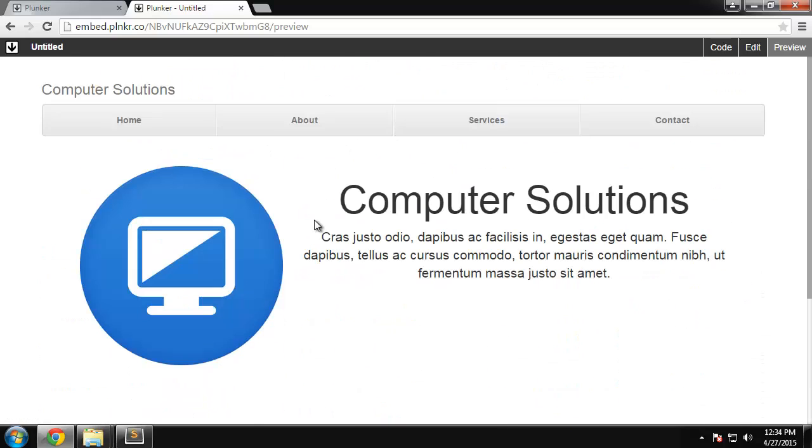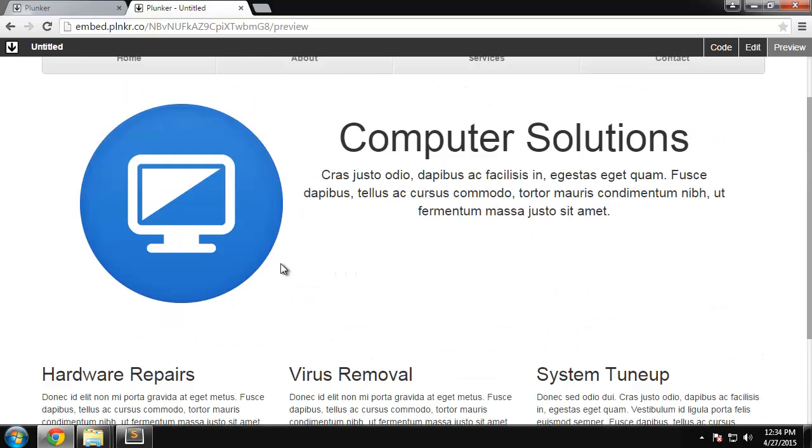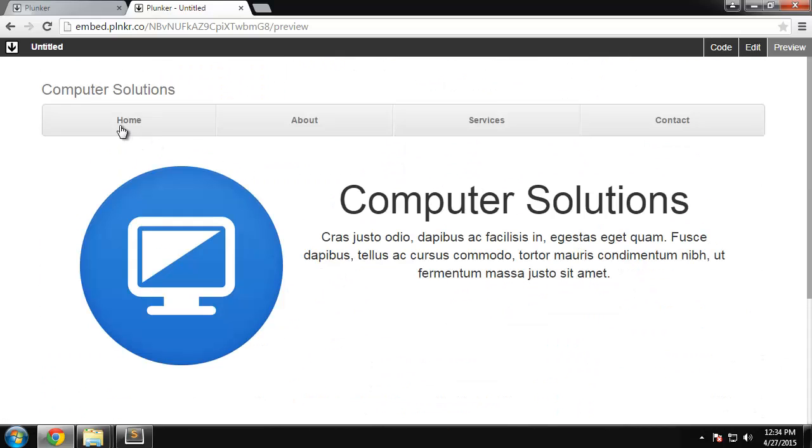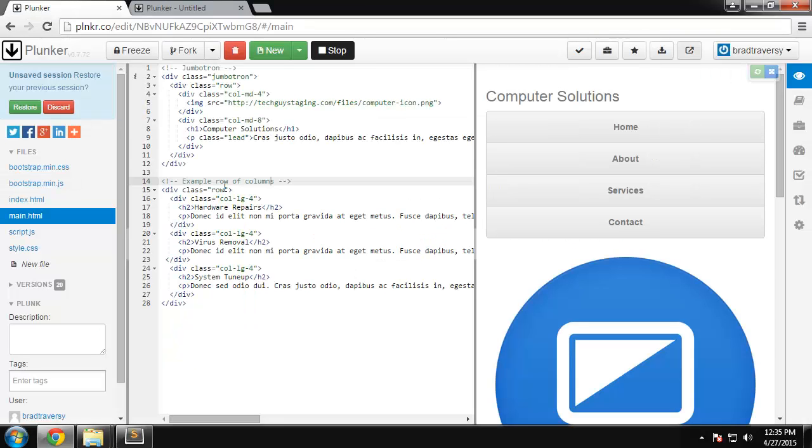All right, so now you can see that just going to the root of the application is going to show us this screen, which is exactly what we want. And if we click home, it's going to keep us there. It's going to take us there as well. All right, so that's that.